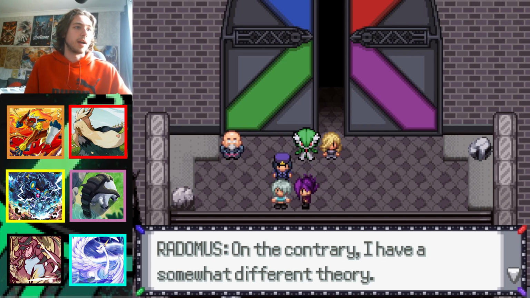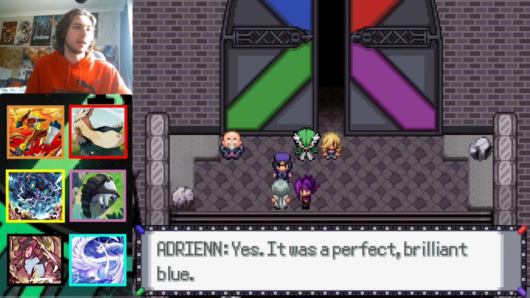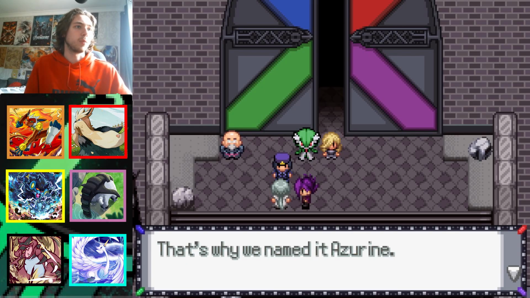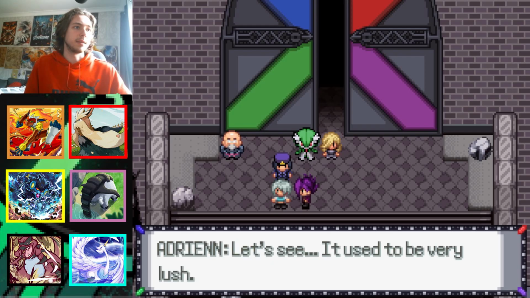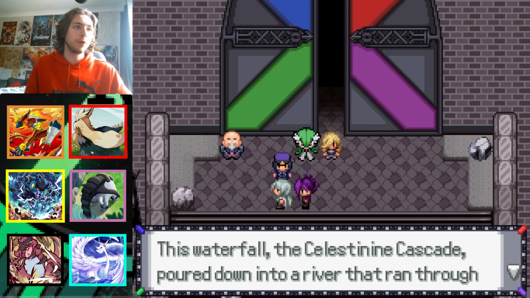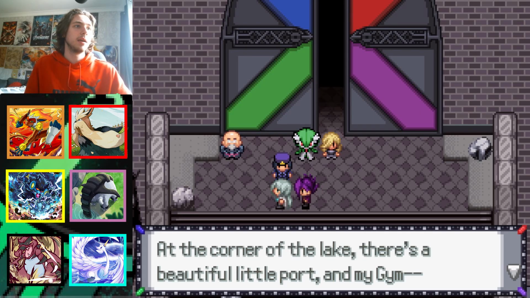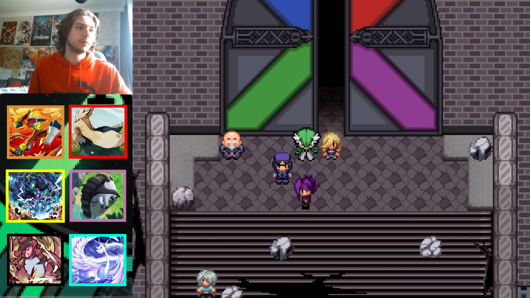On the contrary, I have a somewhat different theory. Adrian, the last time you saw the city, the lake was properly colored, is that right? Yes, it was perfect, brilliant blue. That's why we named it Azurine. Tell me what else you remember. Let's see. It used to be very lush. There were trees all over the place. This waterfall, the Celestinian Cascade, poured down a river that ran through the city. At the corner of the lake, there's a little port town, and my gym. What about my gym? I've got to go there.